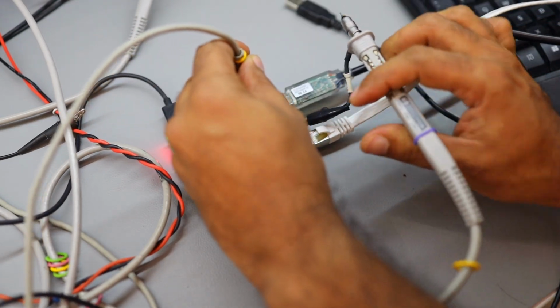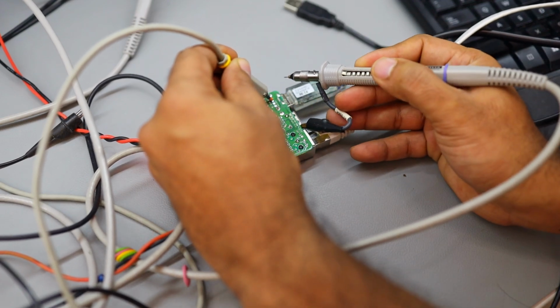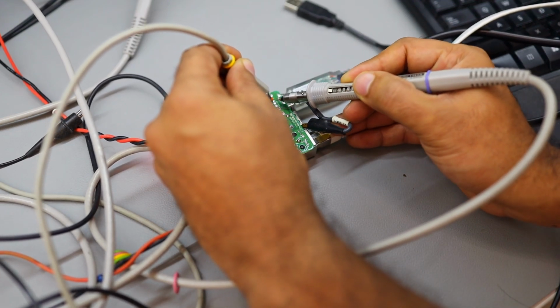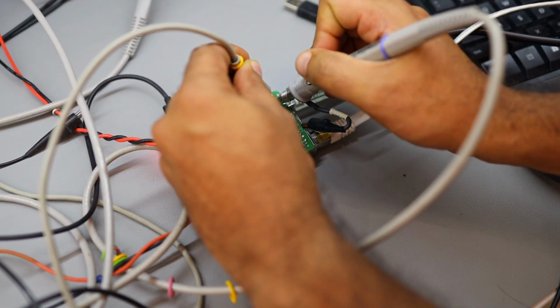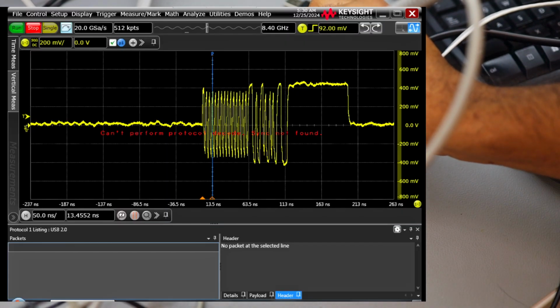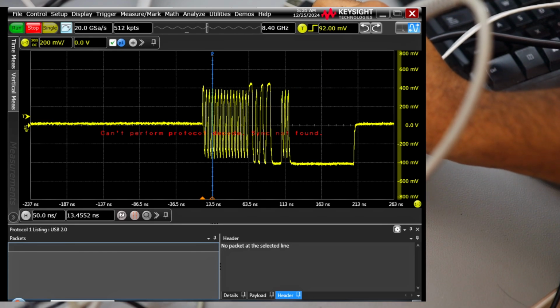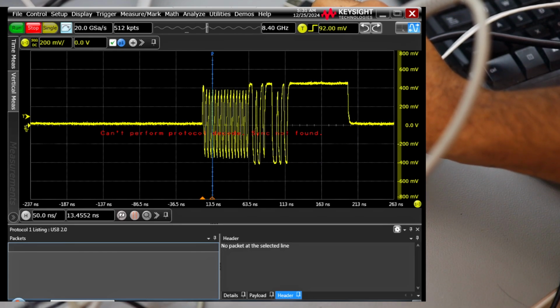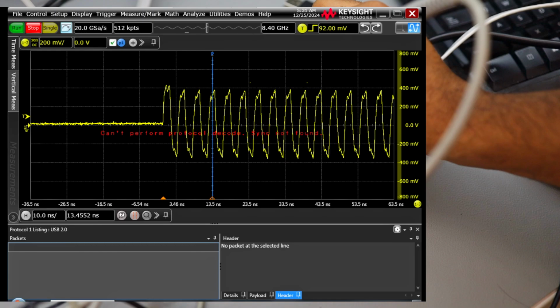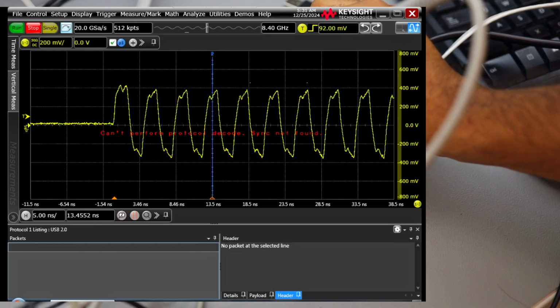My ground is spring loaded, and this I have a self-made grounding post. I will ground it and right there we'll probe it like this. I will hold it and you will see an overlay of the screen when I trigger it. How does it look? I have triggered it. So signal quality, does it look better? It's way better. Okay, so sometimes you have to do this kind of weird finicky thing.